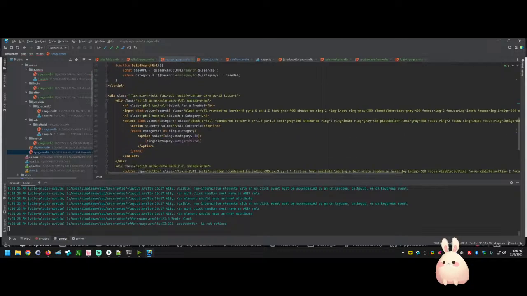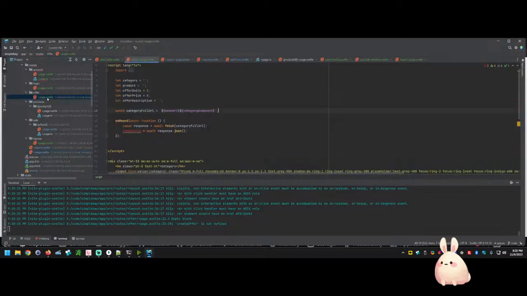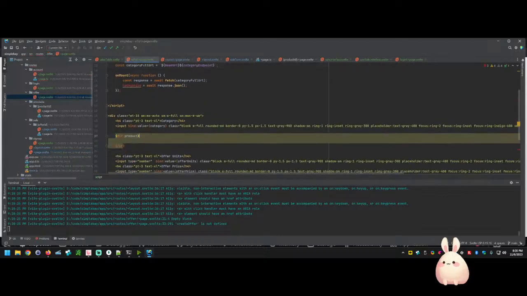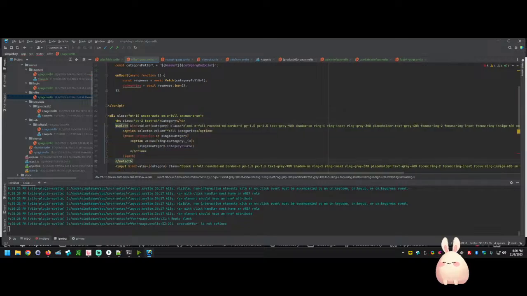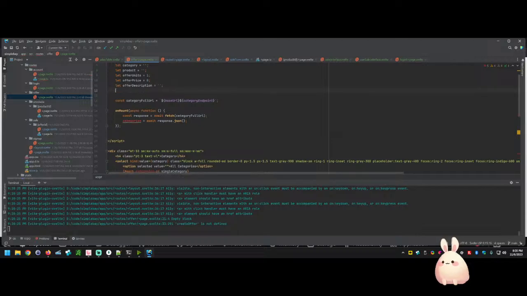We'll get the categories, and how do we display them? We use this simple select here. And then we come back over here to our offer page and use that same loop here to display categories. And we create our categories as a variable up here.